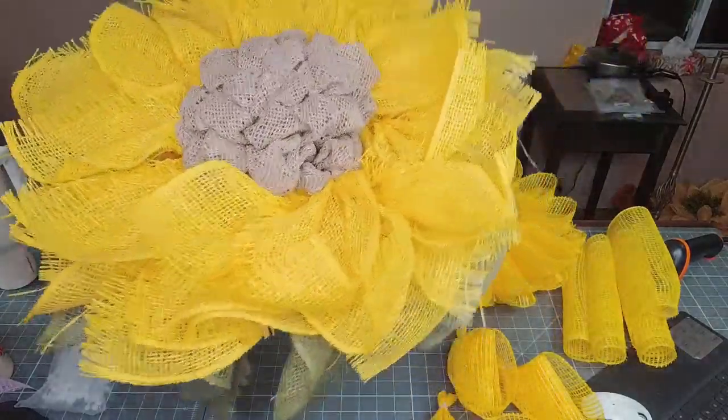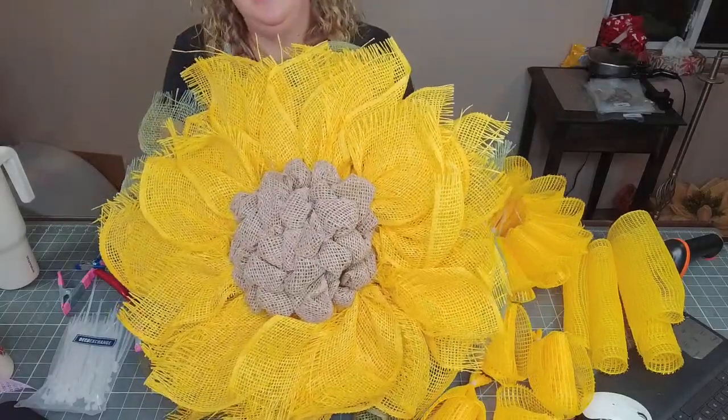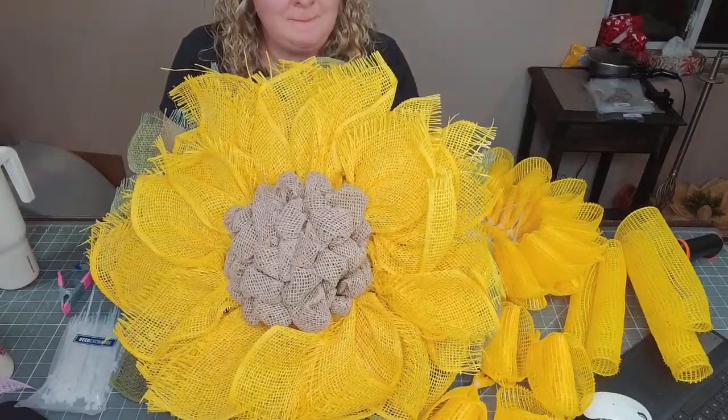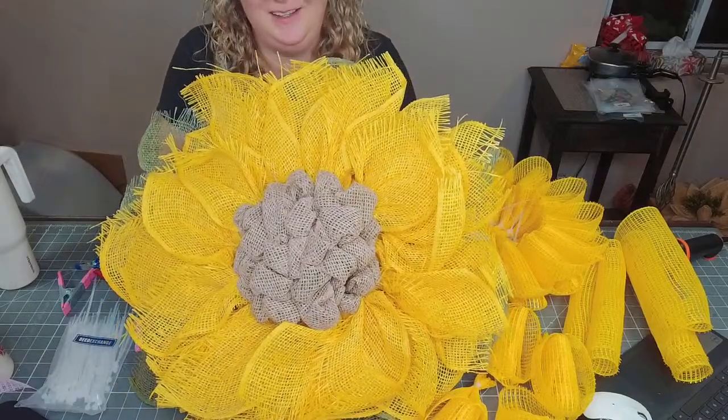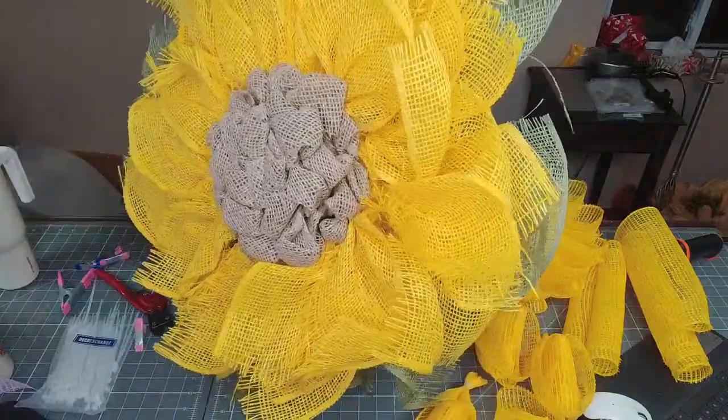Y'all, with time and practice, you can get better. This was not wood burned. It should have very well been wood burned. It was not wood burned. It's ratty.